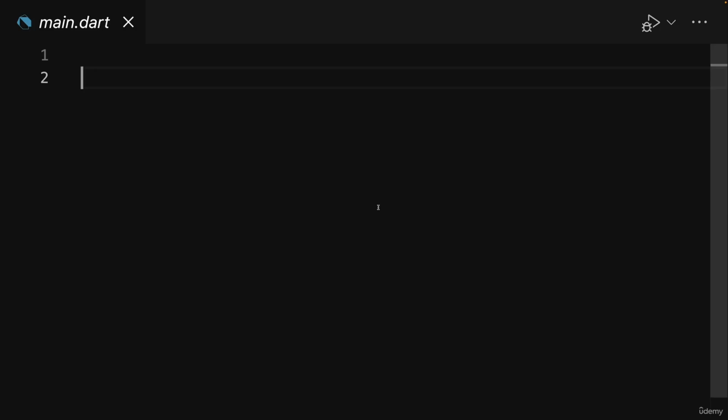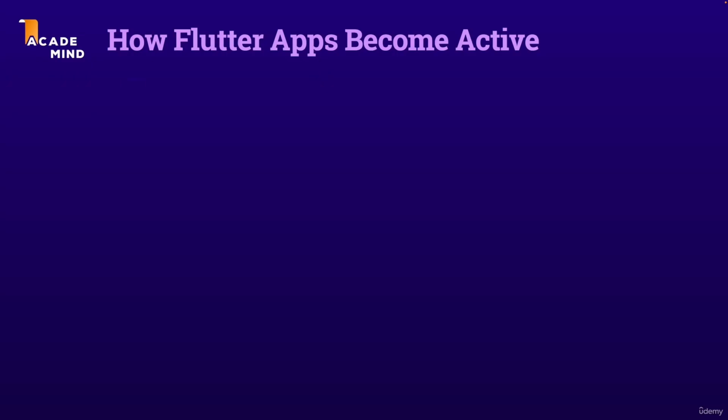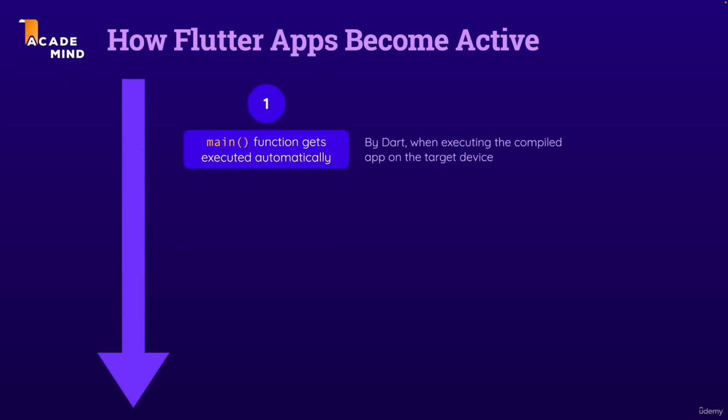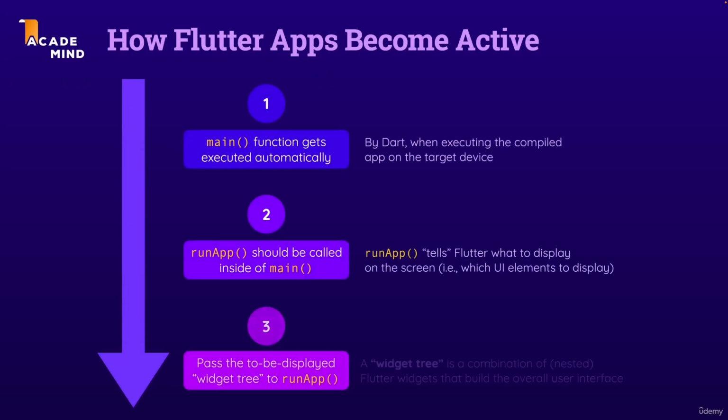So, did you succeed? Were you able to build this starting screen? In this video, I will show you one possible solution, and I will show you how I would build this starting screen. It all starts in this empty main.dart file, of course, and there you learned that you must add a main function, because this is kind of a special function which is automatically detected and executed by Dart when your application starts on the target device. This main function in the main.dart file is automatically detected and executed.